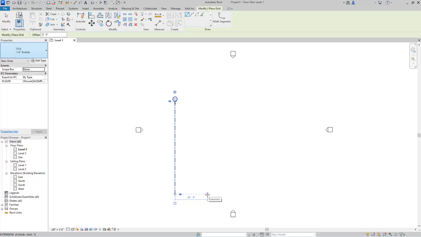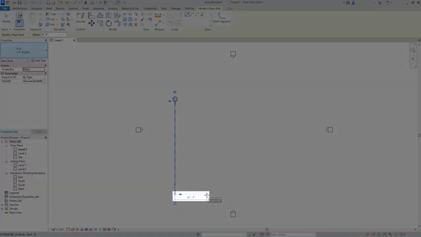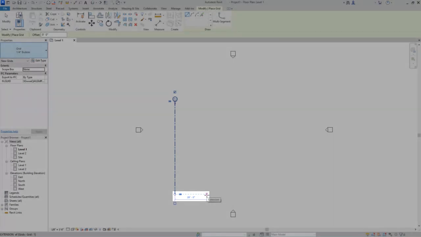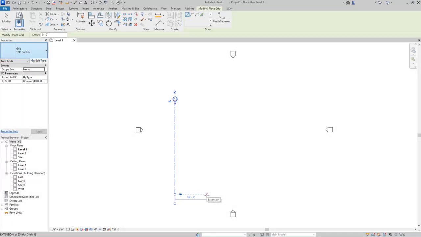When the cursor is aligned with the end of an existing grid, Revit displays an alignment line so that you can match the start or end point. You also see a listening dimension indicating the offset distance. To create another grid, you can click to select its start point or type a distance. For example, type 30 feet or 9,000 millimeters in the metric file. Then, click to place the endpoint so that it is aligned with the end of the other grid.